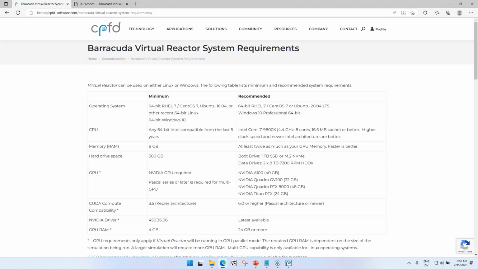Does Barracuda accept rate coefficients from a Chemkin file? This is a feature request that we have on our list, but we have not implemented this yet. For people who are familiar with Chemkin, a lot of times they say, hey, I already have my chemistry in Chemkin. Currently, it's not supported for that.